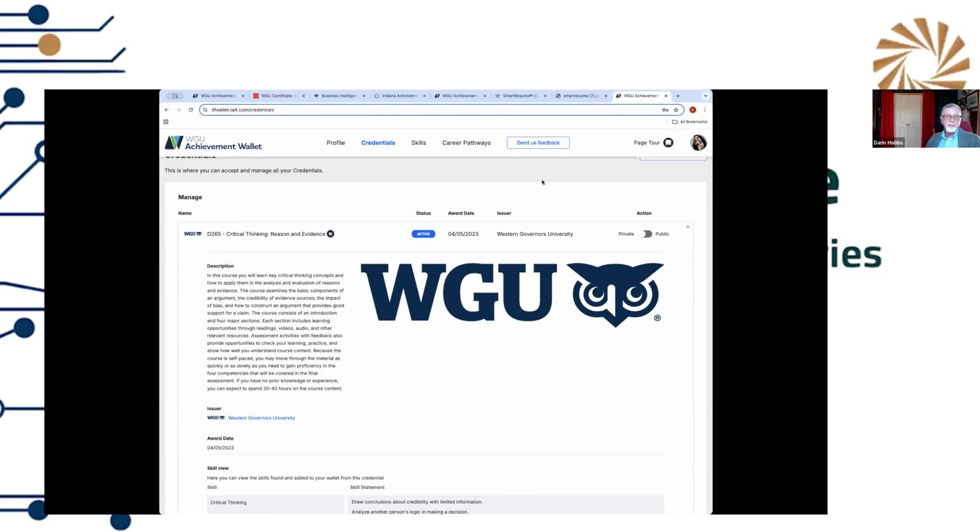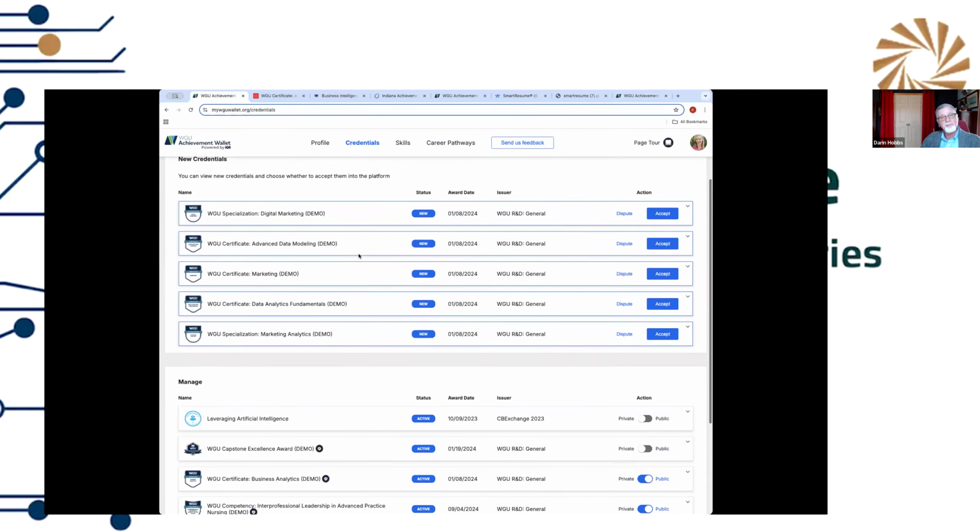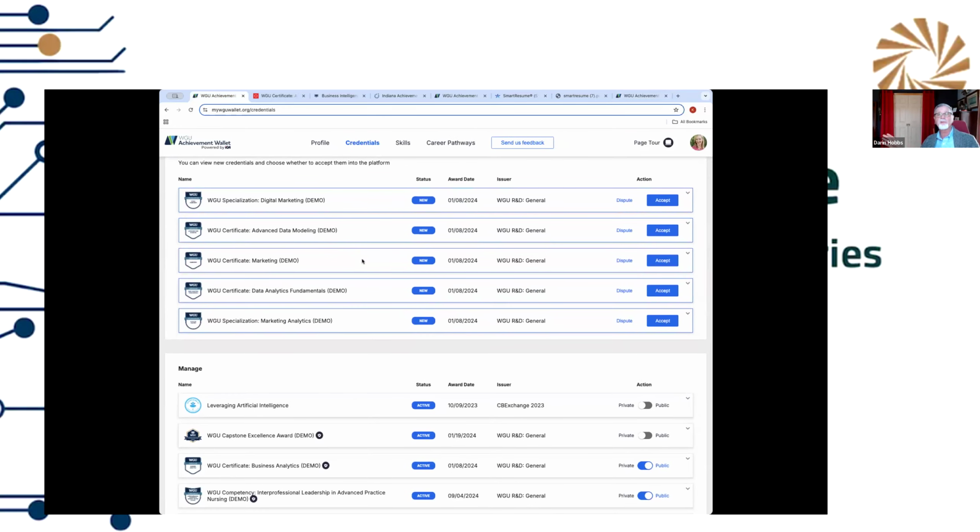The last thing I'll say around this experiment, what we have learned right now, the credentials you saw earlier in Kim's wallet, those badges, the information within each of those badges exists in the repository, but we have actually built them on the badging platform with the same information. So we're doing the same work twice.